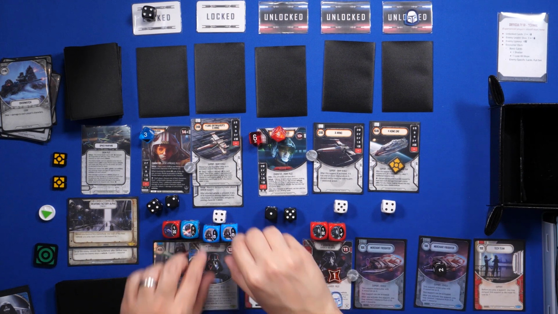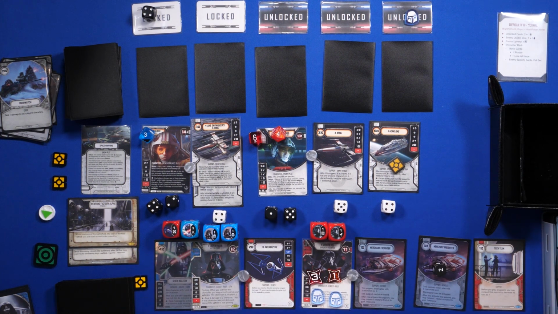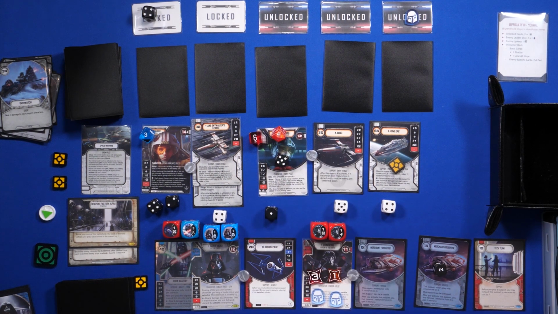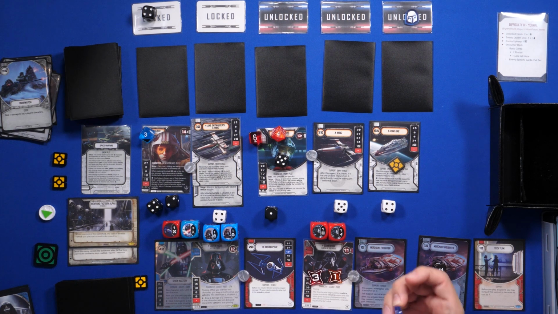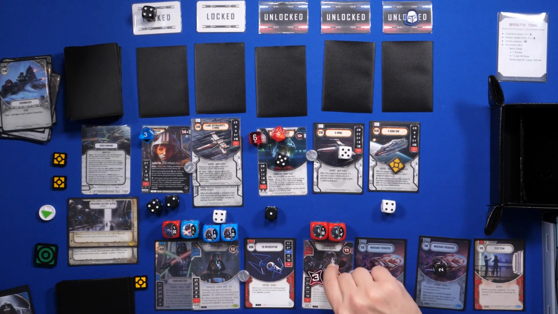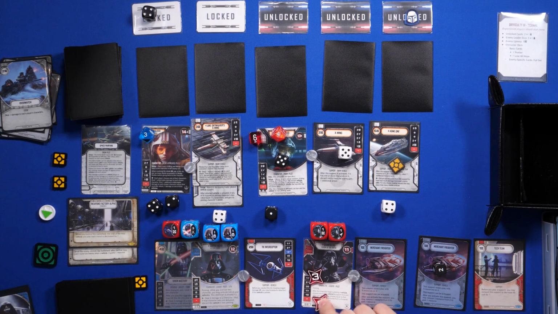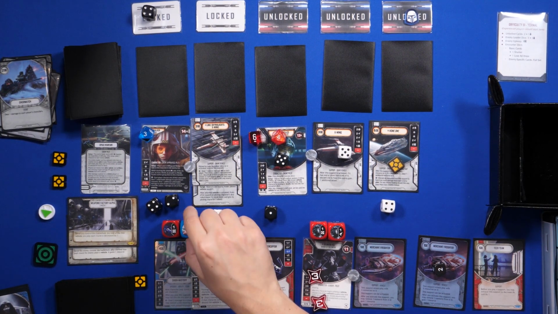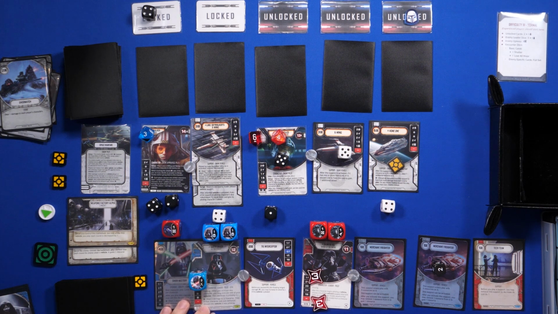Okay, there we go. All right, so then the enemy will proceed to resolve its 5. That's 2 ranged damage against Soontir. Okay, and then same thing, 2 more ranged damage will go against him. All right, let's just go ahead and resolve this now before it gets messed with.